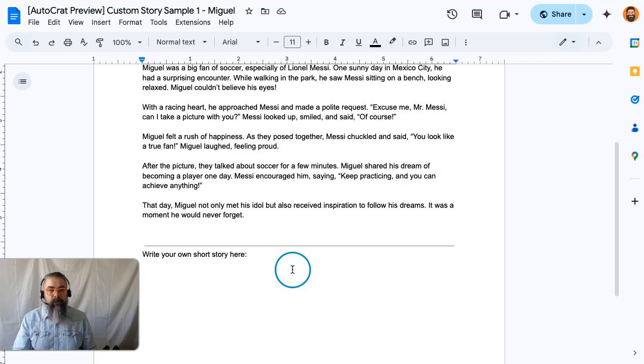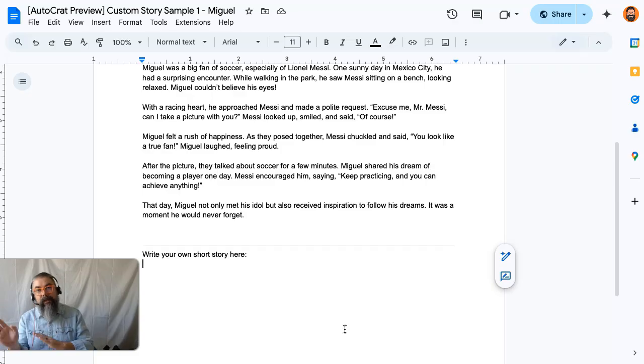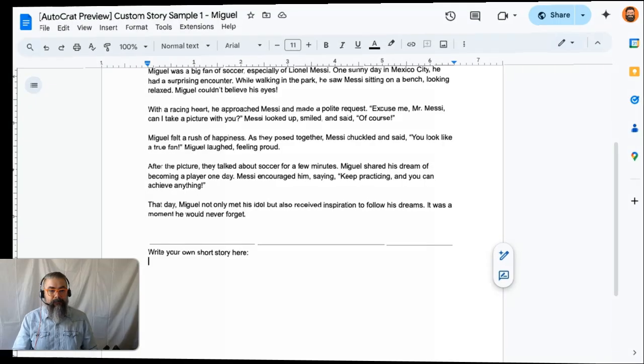And inside of the Google Doc, because I already had this in the template, they have a spot to start writing their own short story. Lots and lots that you can do here if you just start thinking creatively about grammar points, language points, writing styles, all sorts of different things that might be interesting for you for pulling those stories out and pushing them into a Google Doc very easily for each student.